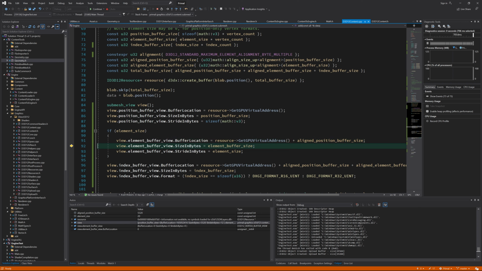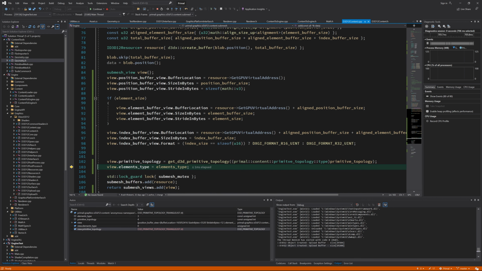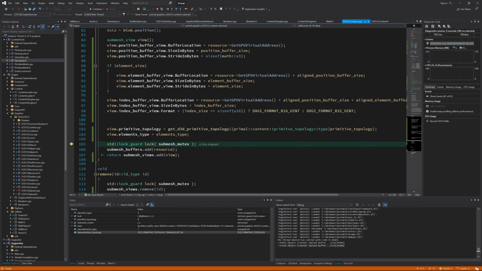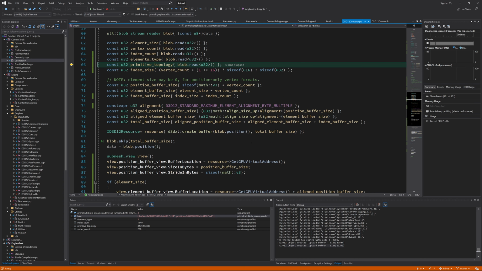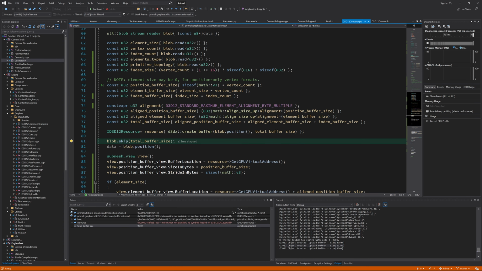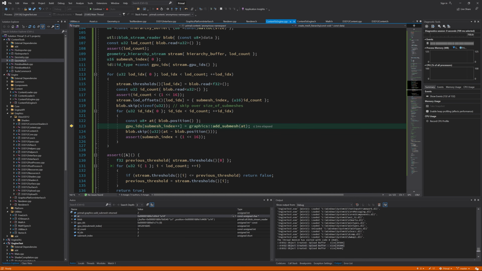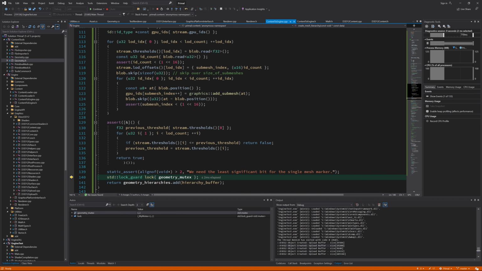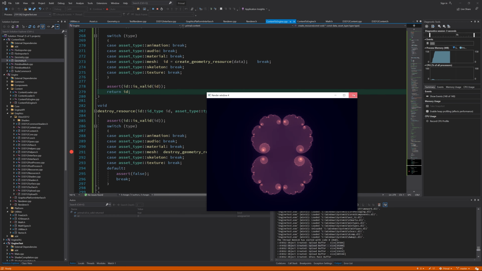We can also see that buffer resources are being created with a size that is the same as the total buffer size that we calculated here.